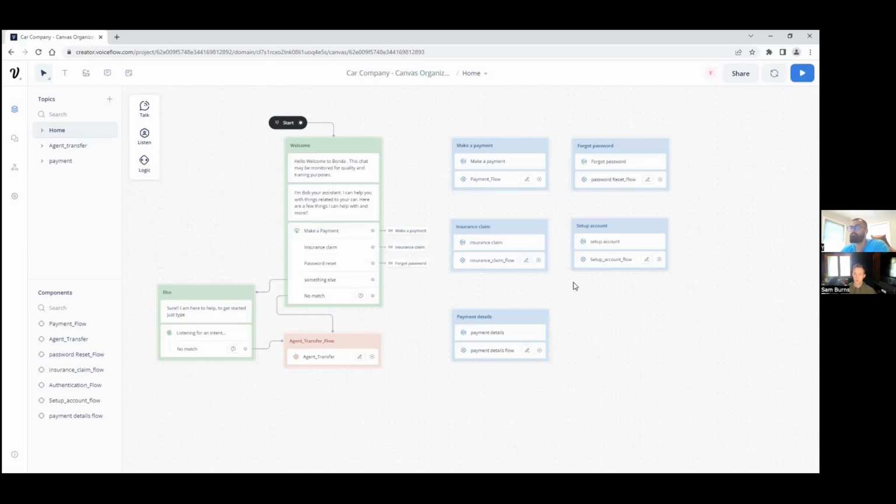Because your canvas is already organized and has a hierarchy of structure, you're able to understand, based on the user insight and what needs to be built, where it needs to plug in, whether it's a component, a topic, or just an entity on an intent. Because you've already structured it well, it's very clear where it plugs in, versus having no structure and just saying, I'm going to build another intent. I'm going to add another menu item.